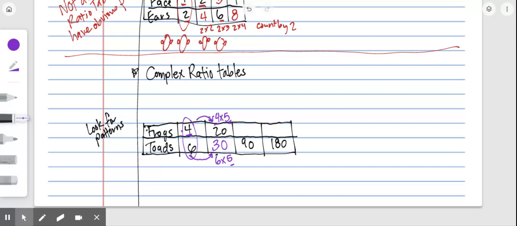Now the next one is a little more tricky. I don't know exactly how many groups of 6 get to 90. But I do know one thing. I know how many groups of 30 get to 90. So I can go from this second ratio that I've created, 20/30. I can go from 30 to 90. Now, how many groups of 30 get to 90? If I take 30 and multiply it by 3, then I get to 90. 30 times 3 is 90. So I took 30 from this ratio and multiplied it by 3. So 3 is the number I'm multiplying by.